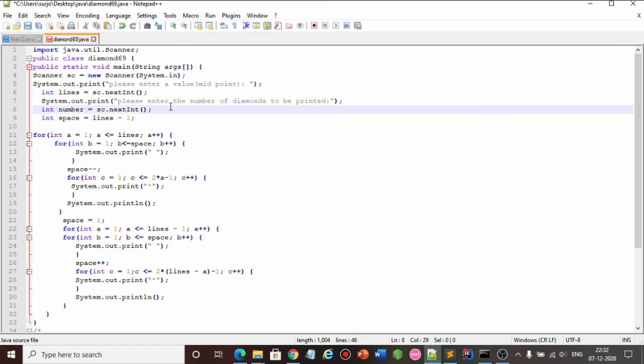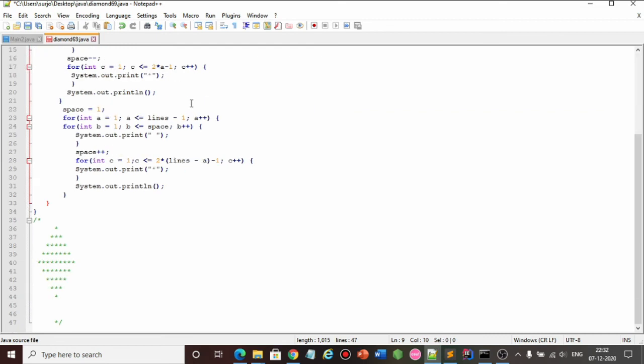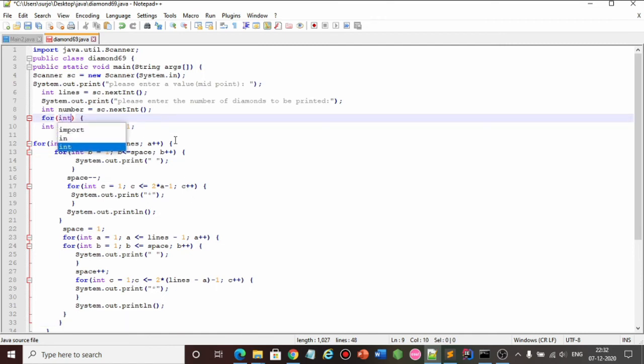What we will do after this is encapsulate it in a loop, or you can say we can nest the full thing inside the loop. And here int i equals 1, i will run till it reaches the number, i plus plus.